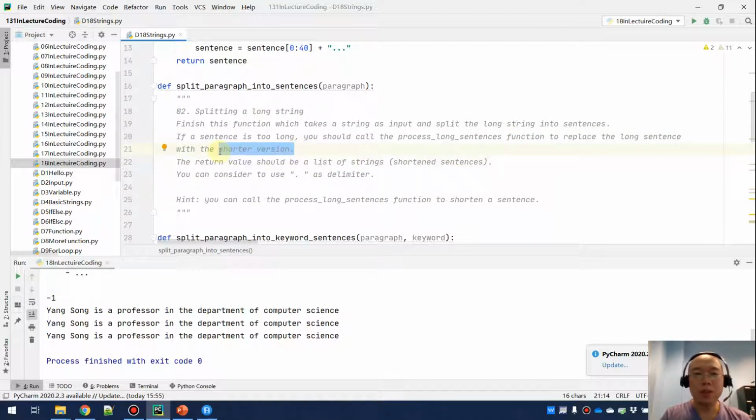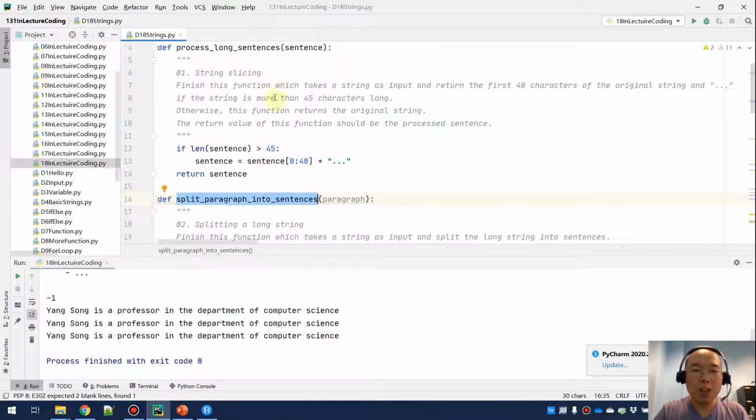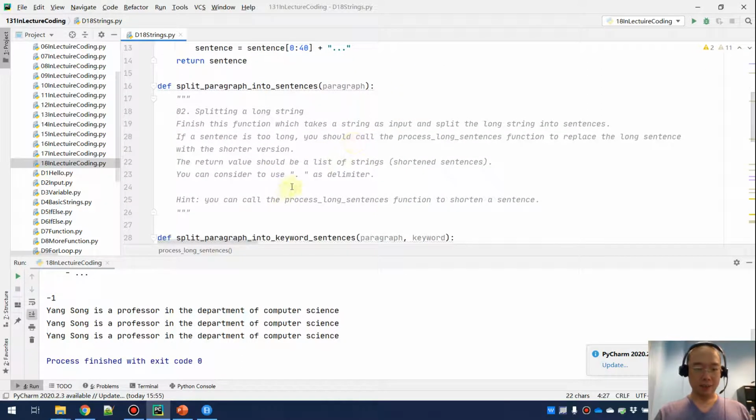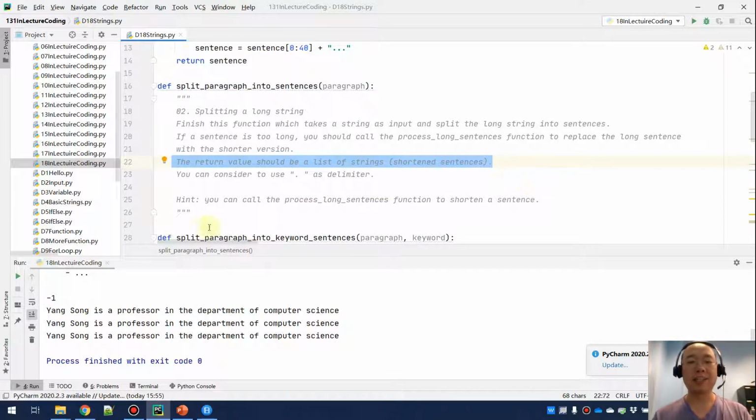Okay? Well, this is kind of the new thing. We are in one function definition, and in that function definition, we are calling another function we have just defined. And no worries, this can be done. Okay, and then the return value should be a list of the strings as shortened sentences.